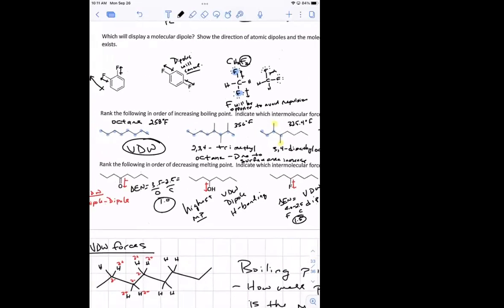So if you had to estimate which one of those had the stronger dipole, which one would you choose, based on the difference in electronegativity of the atoms? Would we choose the 1.5 one? Sure. So the difference in electronegativity is bigger, so the dipole is also going to be bigger, right?